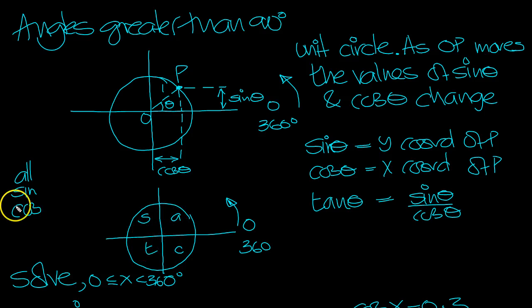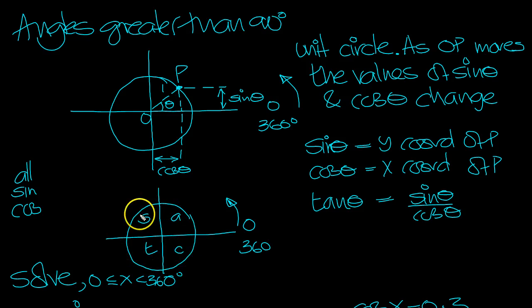And then the tan, I'm not going to worry about the tan because it's just the ratio of sine over cos. But you can just check in each quadrant. Because they're both positive here, tan is positive there, and because they're both negative here, tan is negative over negative, which is positive. And tan is negative here because sine is positive, cos is negative. And cos is positive, sine is negative here, so tan is negative here.